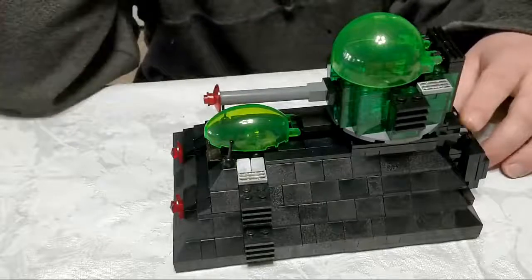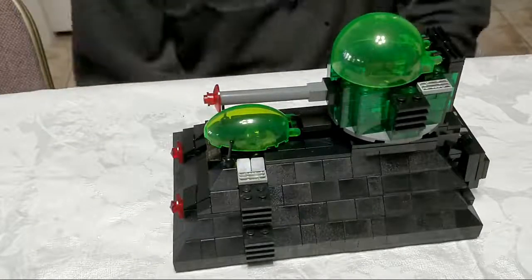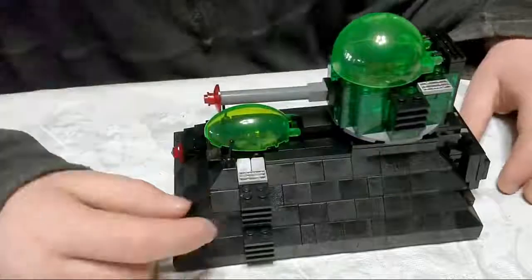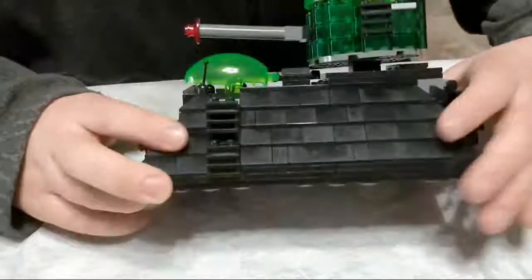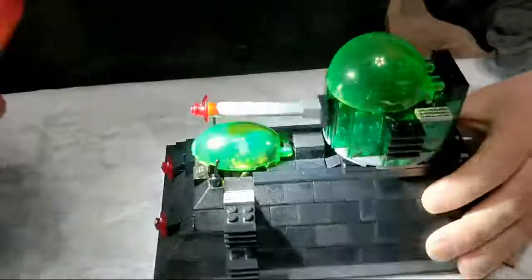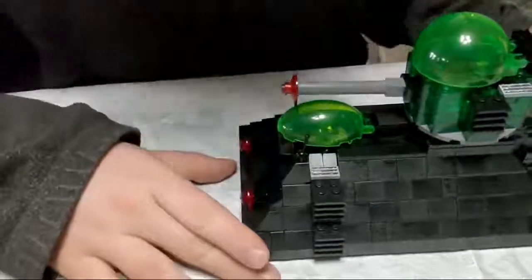Most of this info is actually what I thought of when I was a kid. Some of it's a little bit updated as I thought about it more and figured out holes in my logic. And there have been some changes to the original design, not huge, but they're actually good changes. I've decided to cover everything up on top that would be exposed. So there's a lot of vents under there. Those I want to replace with actual tiles, the flat pieces. But let's get started with the front section of the tank.